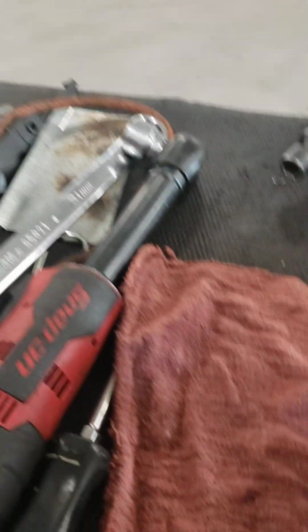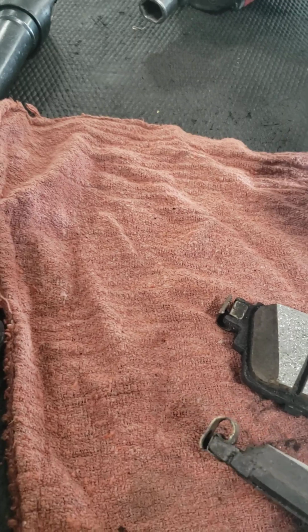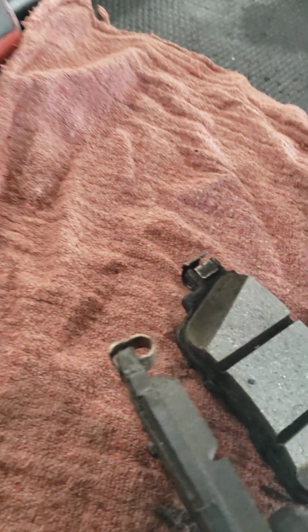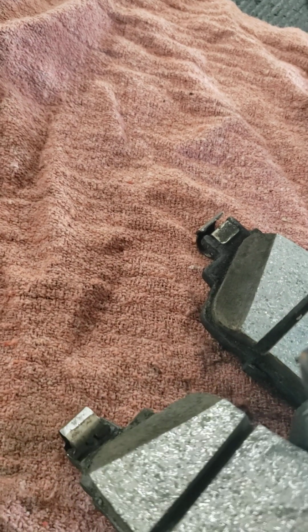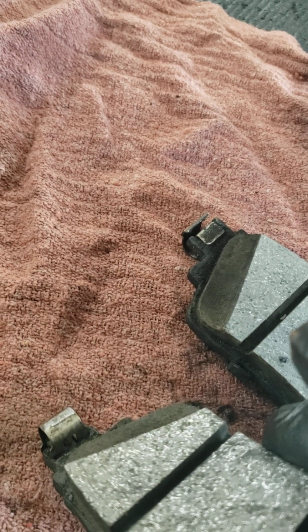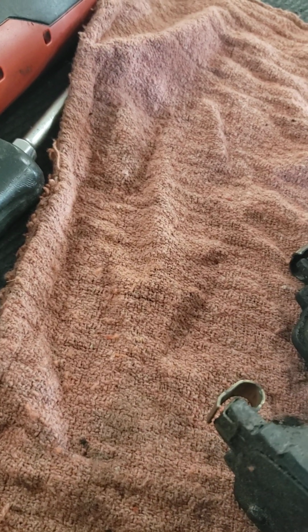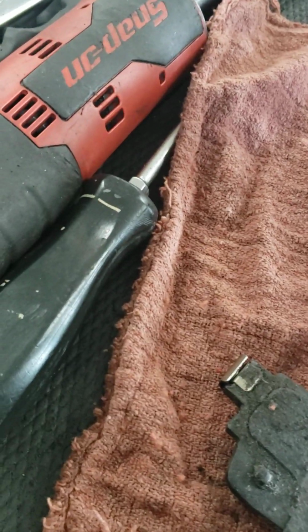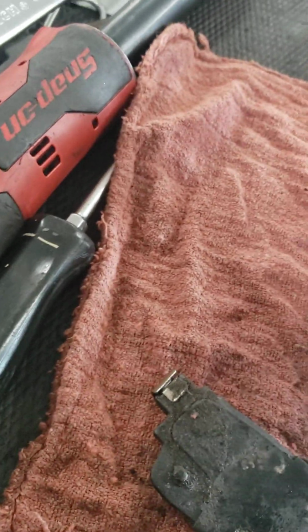I see the guy who did it before, the brakes, he put the squeak sensor backwards. See this here? This piece? Right here? It's on backwards. So the shiny spot there, that way it was rubbing. So that was running into the rotors while the brake pad was wearing out. So it's touching the rotor here. So on both sides. Now this one is on right.